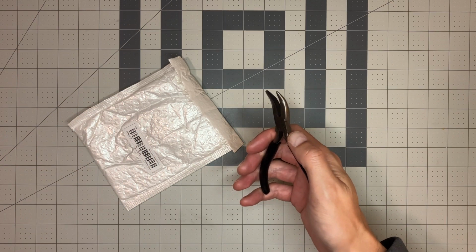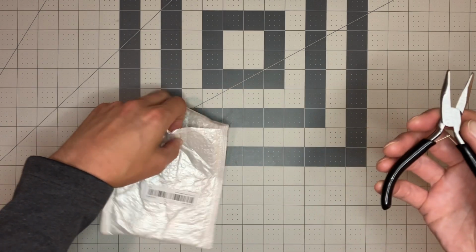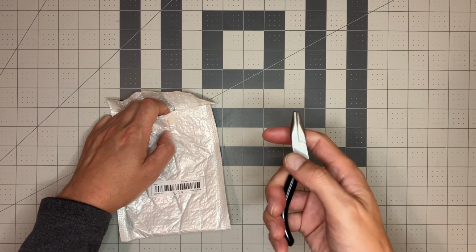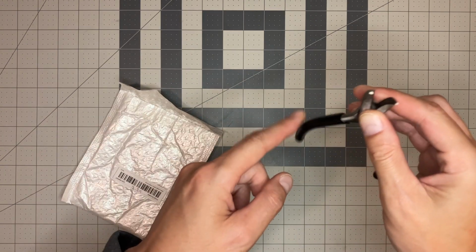And I paid $2.39 for these. So not a bad deal. They feel pretty solid in the hand. Metal and then rubberized handles, good grip. And again, 4.5 inches tall.